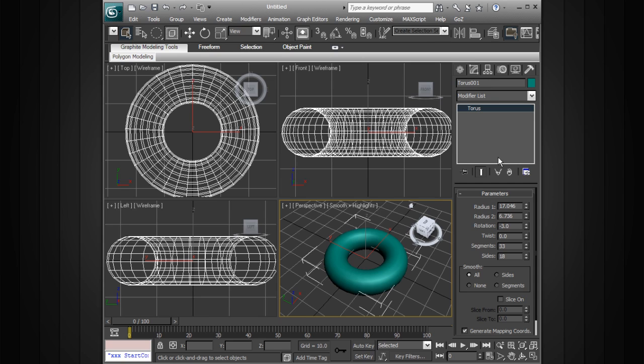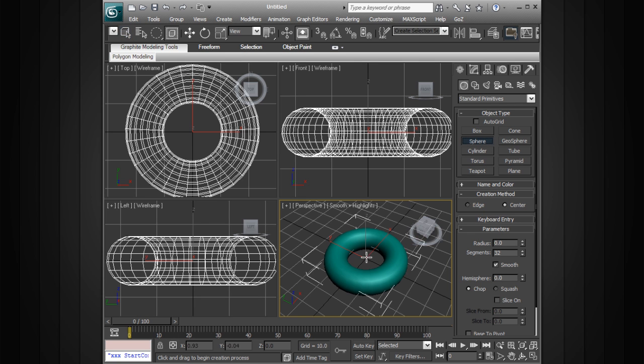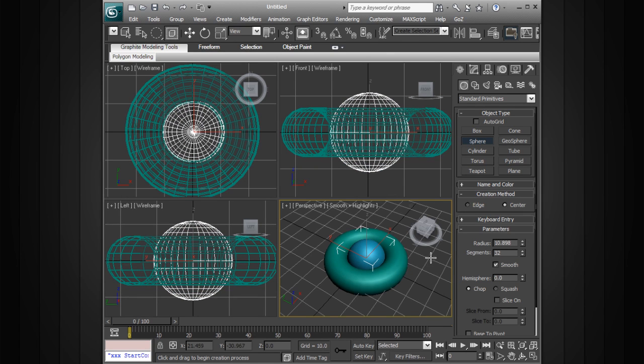And again, if you want to create a new object, make sure that you get out of your Modify panel, back to the Create panel, select the object that you want to create, and either draw it out into your viewport or use the keyboard entry to add that shape. Okay, so just have a little fun experimenting with creating different types of objects and drawing those out into your view, keeping in mind that you'll need to click and drag a few times. It won't just kind of pull out automatically. Sometimes you'll have to click and drag and then click and then drag out another dimension of that object, for instance the height of a cylinder, so forth. So make sure to keep that in mind and don't get frustrated by that.